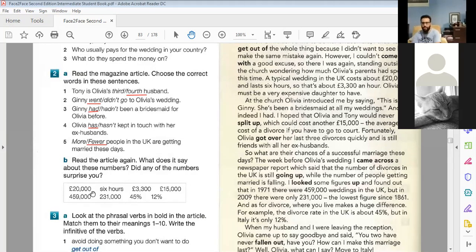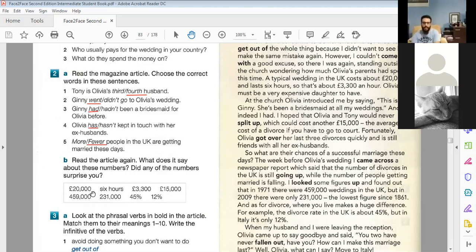£3,300, what does this refer to? So, I calculated the wedding came out to 157,000 Libyan dinars. Yeah, but this is the pound rate. But you're calculating the pound thing. Yeah, I thought you were doing it for Libyan weddings. Yeah, from pounds to Libyan dinars. No, I thought you calculated it for the Libyan wedding.